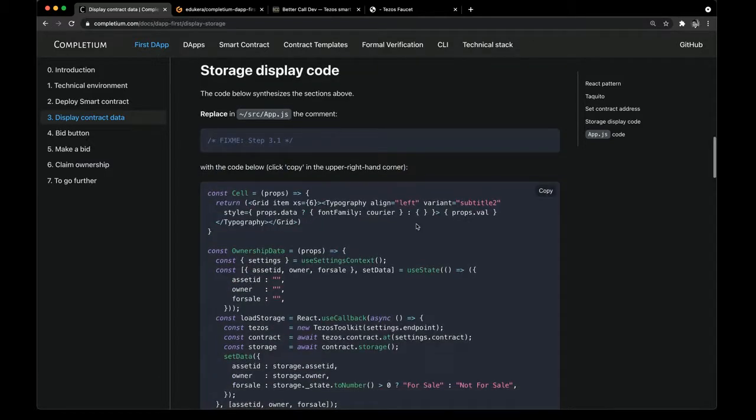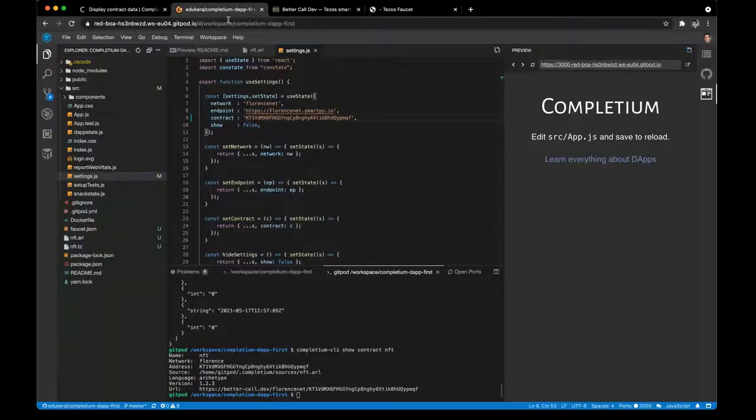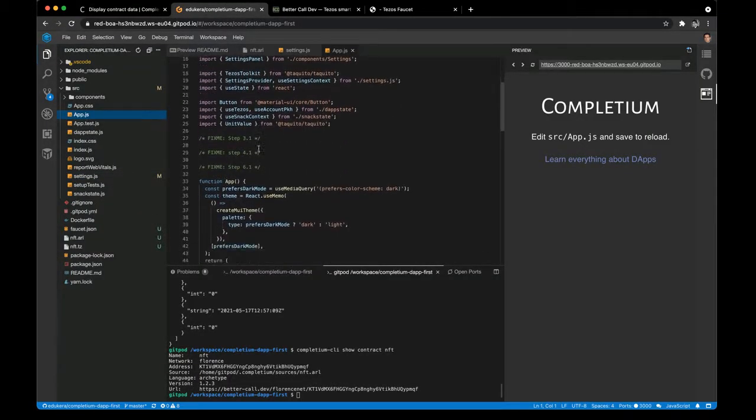Okay. Then, the code of the component to display data is available in this section here. So just copy paste the code and replace this FIXME step 3.1 by this code in the app.js file. So let's do that. Okay, step 3.1. So this one, just replace that with the code.